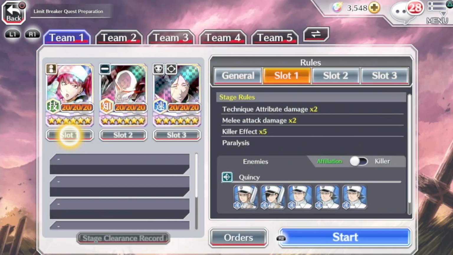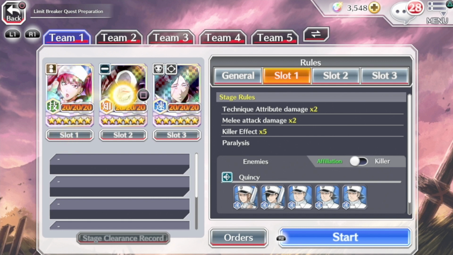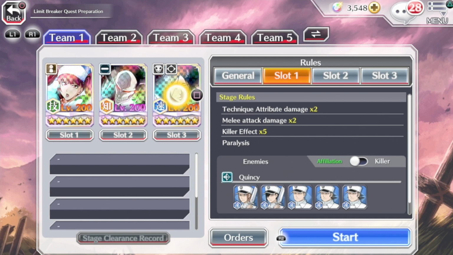Alright, so here we're back in a Limit Breaker quest screen. I just went on ahead and made my team here with the characters that I do have, though none of these are really the best in slot characters, but these are some characters that should be able to get the job done.